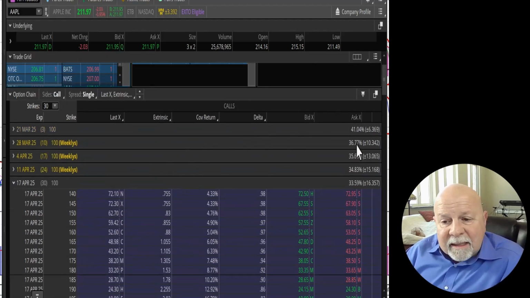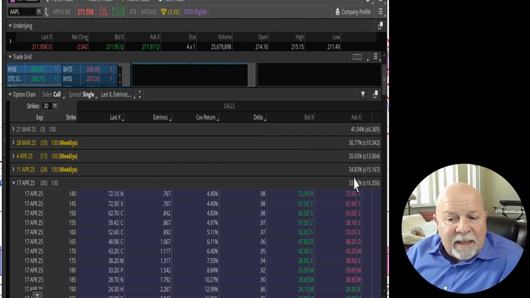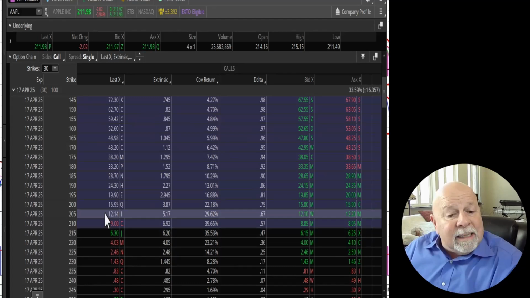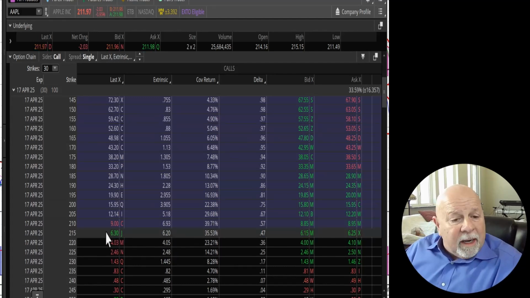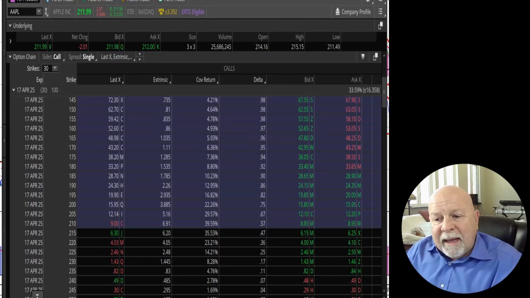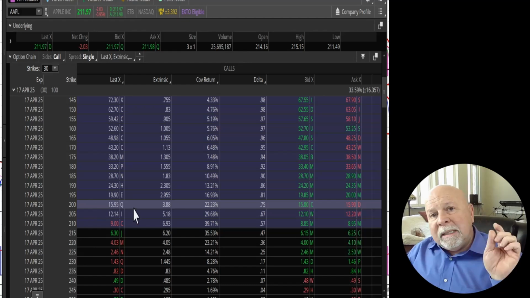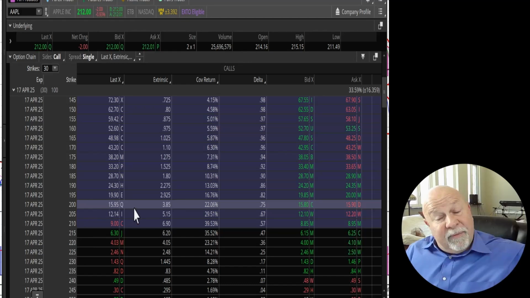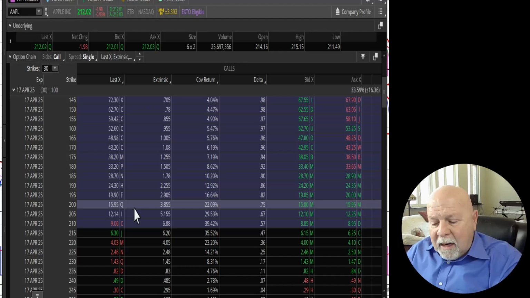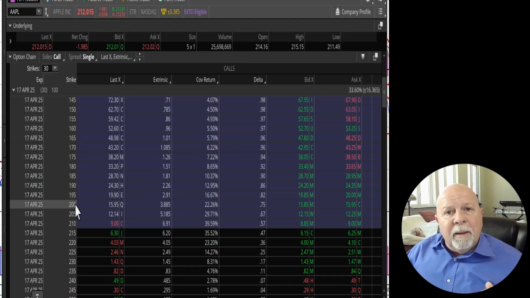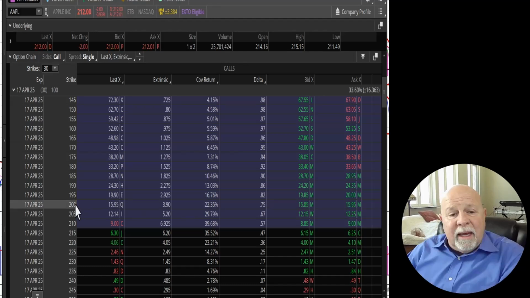You could see that the implied volatility is pretty much the same all the way down, all right? So that's why I go out 30 days. Plus, it's a little bit safer, okay? Remember I told you I think it's going to go down to between 196 and 200? Well, I'm going to look at that 200 and say, I think that's a good level. And I'm going to employ something called defending my position, which if it has to go down, I'm going to show you when it happens, if I can catch it. But right now, I just want to show you the basic buy the stock and sell the in-the-money call.